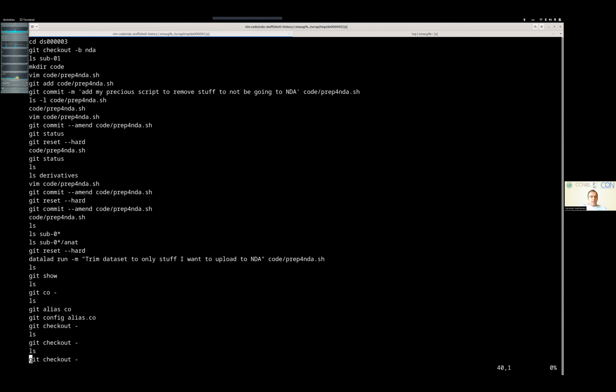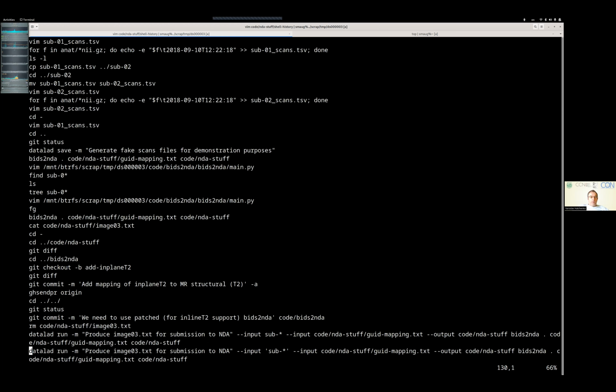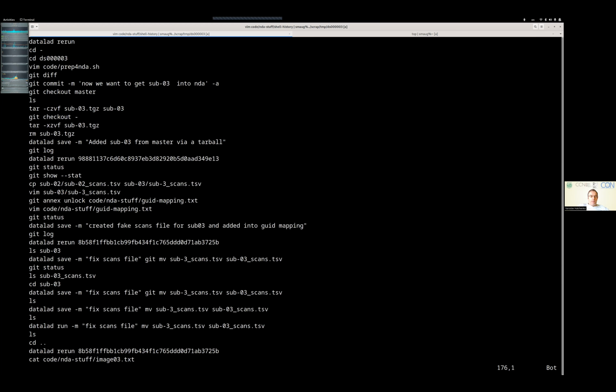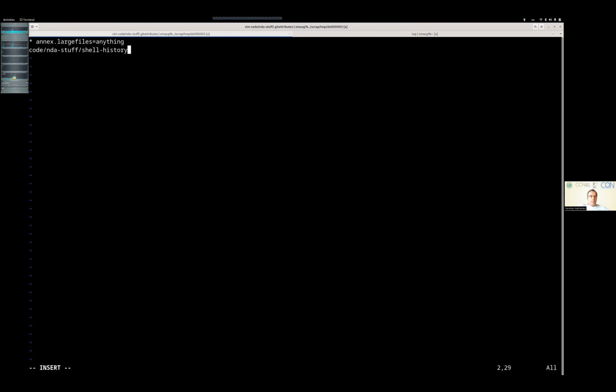Schema, if there is nothing sensitive. Nope. I think it's all fine. Okay. And this, we don't want to commit it into annex, so I'll modify the attributes and say that shell history, I believe the last one wins, so annex large files equal nothing. There we go.